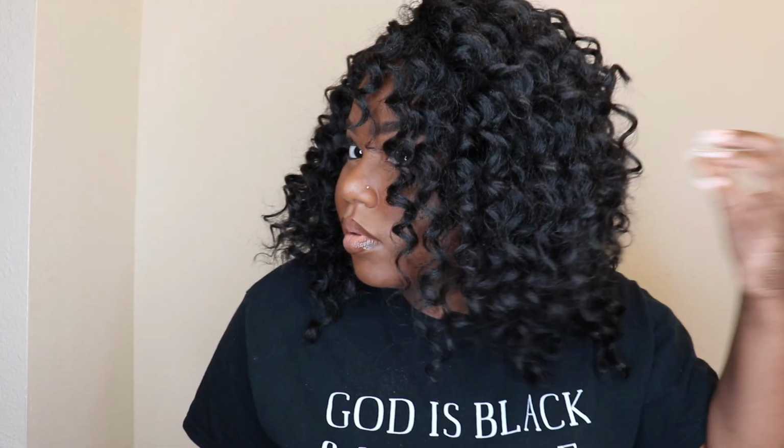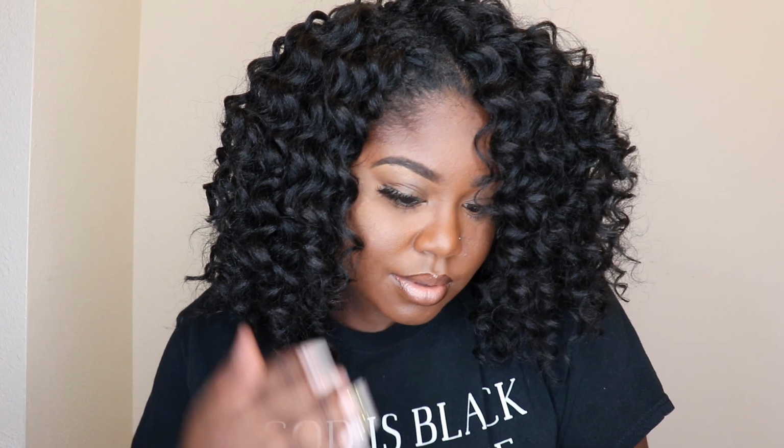So yes, this is the finished look. I did go ahead and cut the actual net, and this is the look that it is giving me. I absolutely love it, and the fact that this is actually anchored down to your head, as you can see, I'm going to tug on it. It ain't going nowhere. Not only is it not going nowhere, it's not a lot of stress on your hair. There's no pulling, no pretty much nothing.